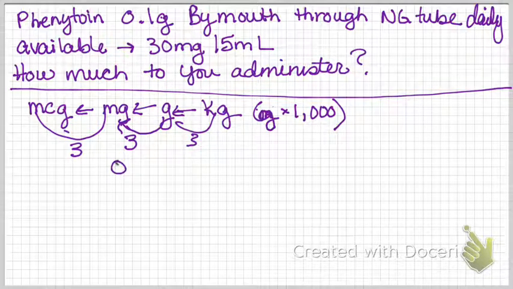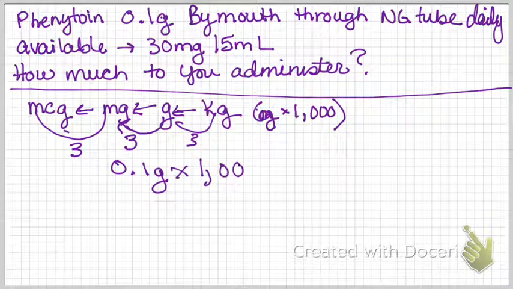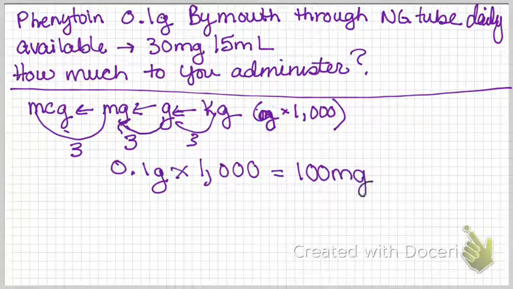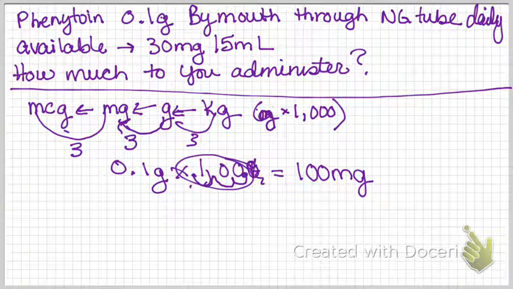All right, so if we have 0.1 gram times 1,000, you're going to get 100 milligrams. Remember, the decimal was right here. I'm going to put it here. You can just move it over 1, 2, 3. Take out that 0. It's actually 100 milligrams. So you can always times it by 1,000, or you can just move it over 3 decimal points to make it easy. So what we have here is 100 milligrams.